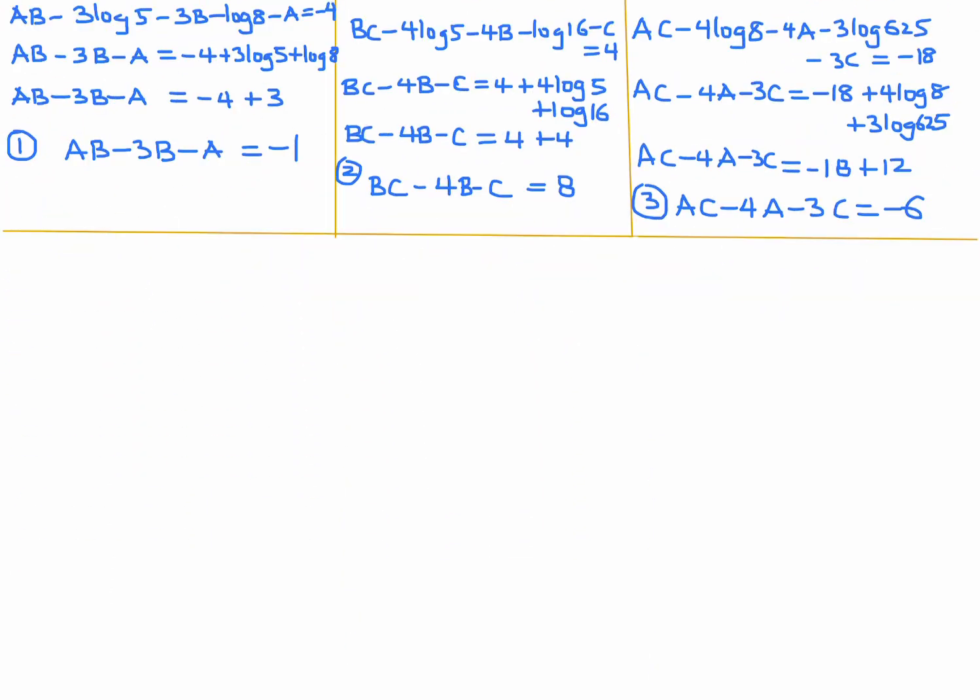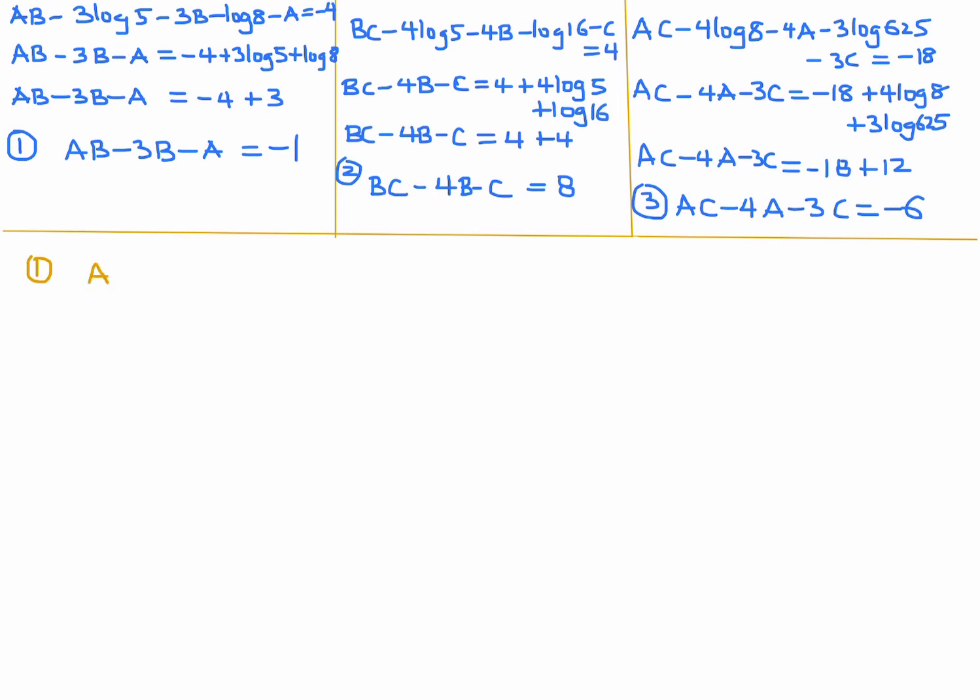Now at this point, what we have to do is solve. So basically, it's 3 equations, 3 variables. We've got to solve them, and you can definitely do that. So from the first one, equation number 1, we'll try to isolate, we'll try to get one variable in terms of another.